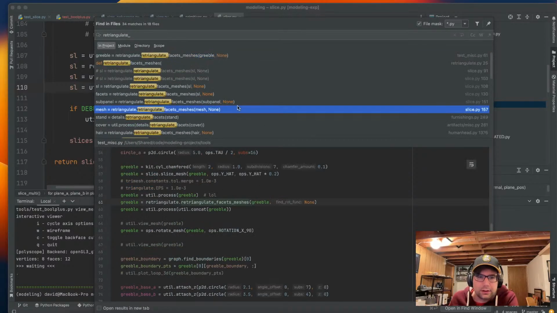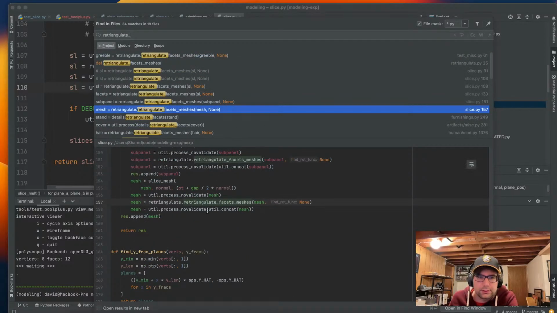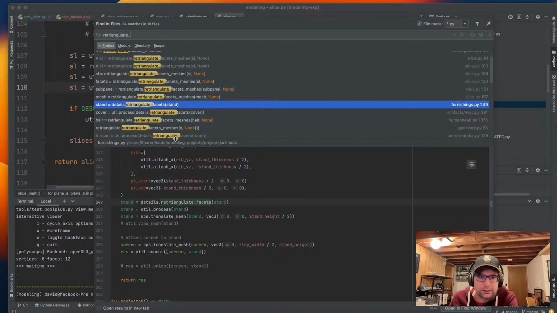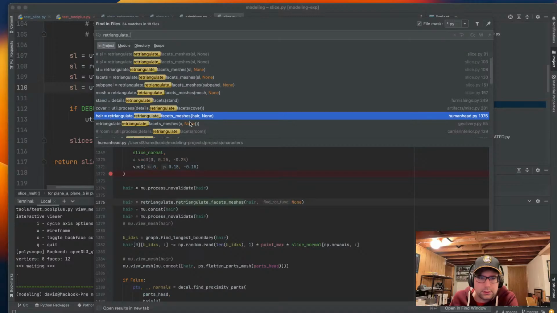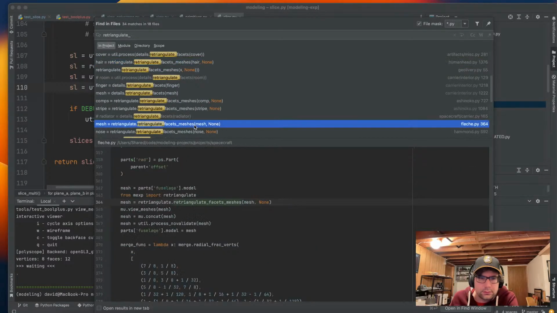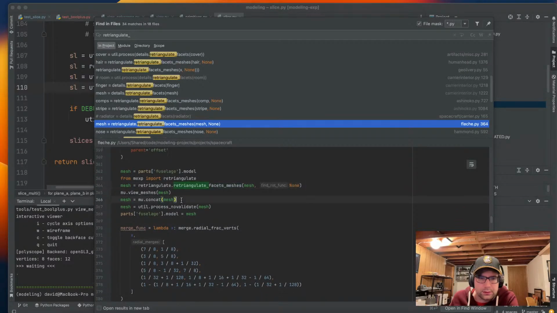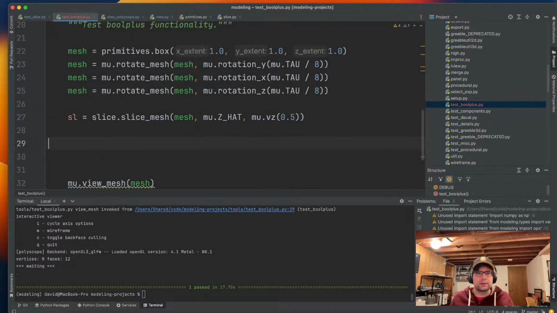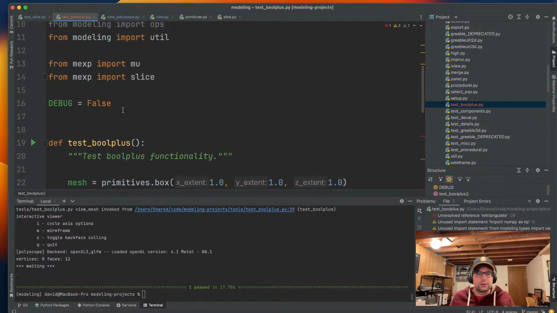If I look throughout the code, you see this. And actually, it looks like I usually process first. That actually might be the source of some of my problems, doing these 3 steps in the wrong order. I think we want to retriangulate, concat, and then process. That was my first thought, so we're going to do that.